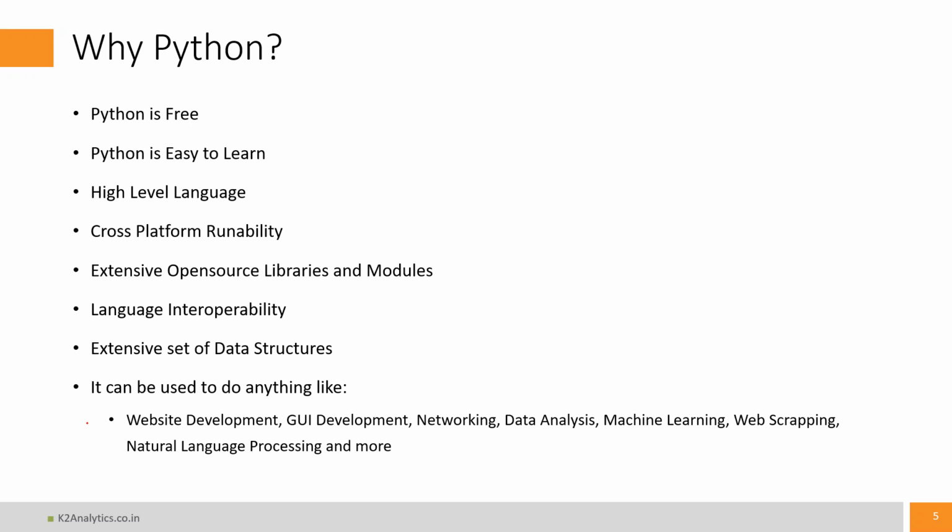And finally, from our standpoint, why Python is important. The reason Python is important is that in data science, in machine learning, there are three prominent tools. One is SAS, second is R, and third is Python. Most of the time, people who work on R programming develop the entire module and do the entire analysis, but many times the final implementation, where there is a large amount of data, ends up being done in Python. So from that standpoint, it is very important for us to understand Python programming.